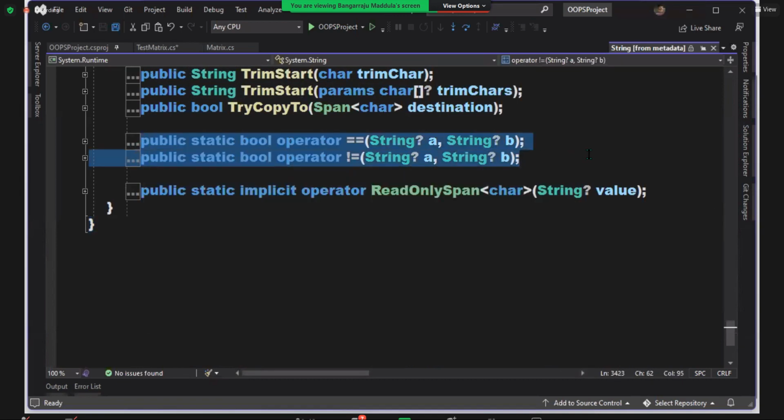Check out. Just like you did, the string class developer also did that. Why did you do it? You did not like a reference equal comparison, so you changed it to values equal. Same like that, the string class developer also did not like it, so he changed it to the values equal comparison.